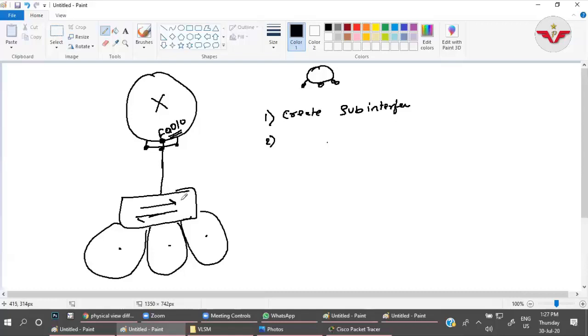the switch. Once we come to the collision domain and broadcast domain part, you will know that a switch has one broadcast domain, meaning in the entire domain it will send packets to all the devices at once. What is the reason behind that? Because by default we have only one VLAN in the switch, so that is why it broadcasts once. But once you come to the collision domain and broadcast domain concept, you will understand that whenever you create multiple VLANs on a switch, it will break the broadcast domain. The number of VLANs will be equal to the number of broadcast domains.